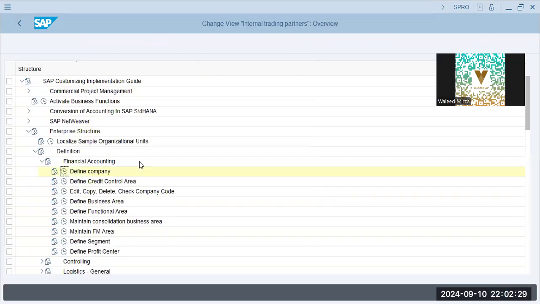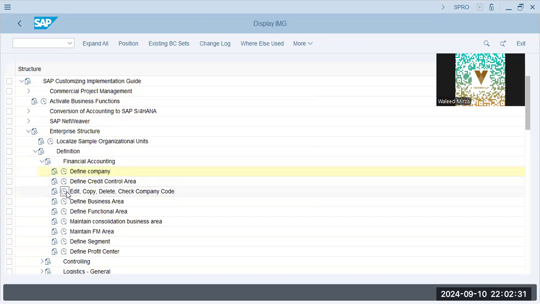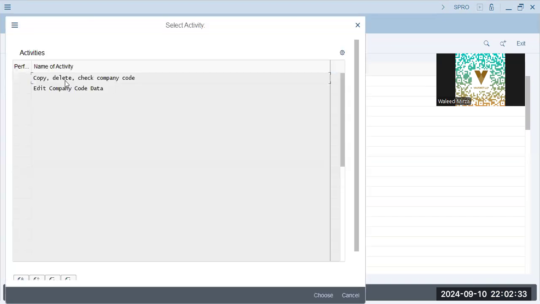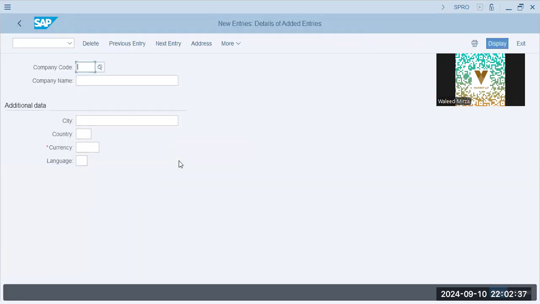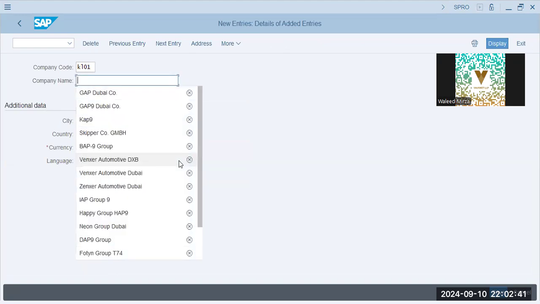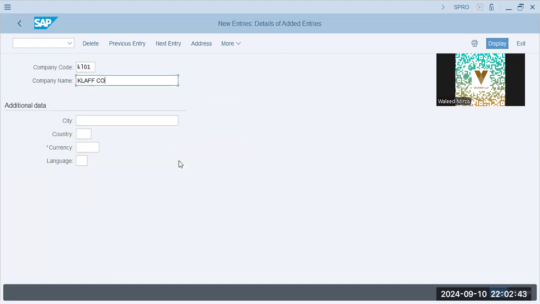Now we'll make a company code. Now, company code will have different currency. Edit company code data, new entries, KL01, KL, this is Glasgow, Dubai, country AE, AED, English.